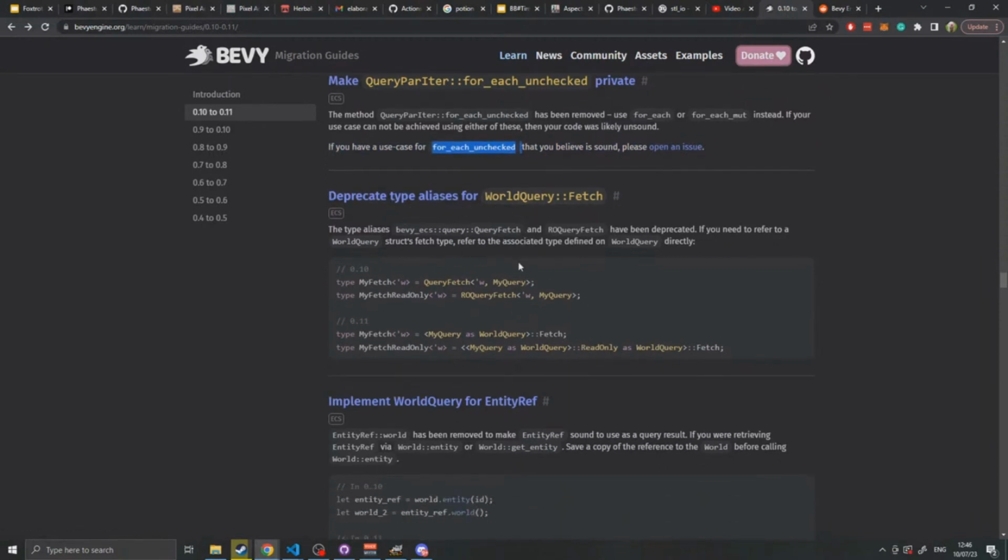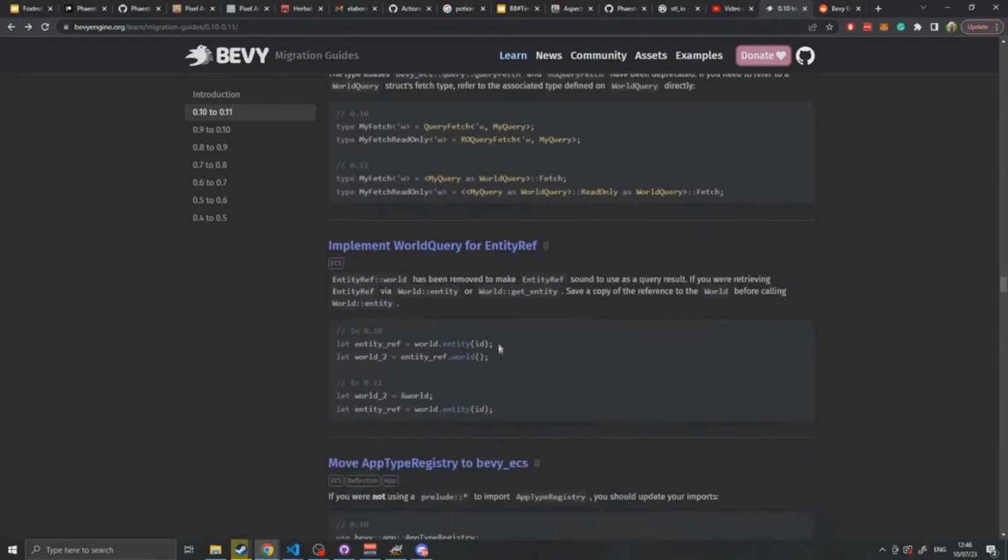Deprecate type aliases for fetch. So my fetch. Okay, basically in query, fetch is now world query fetch. So it's just wrapped internally. Implement world query for entity ref.